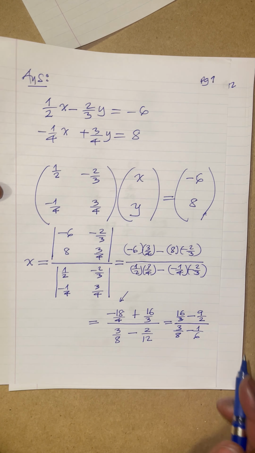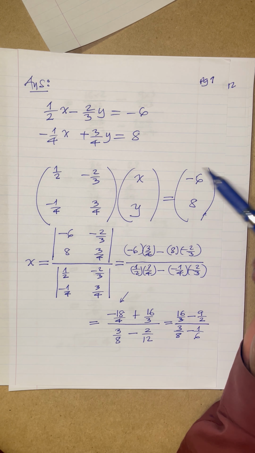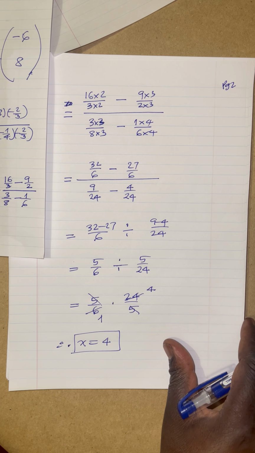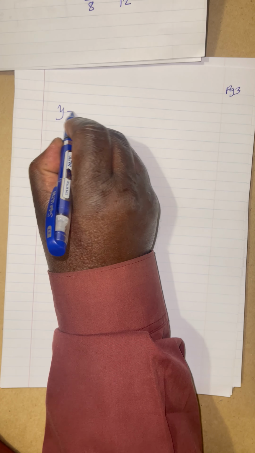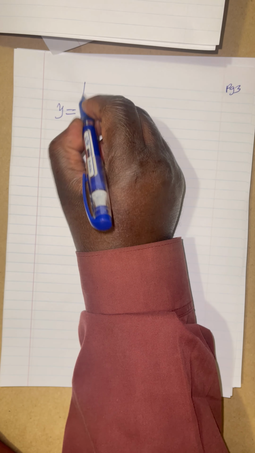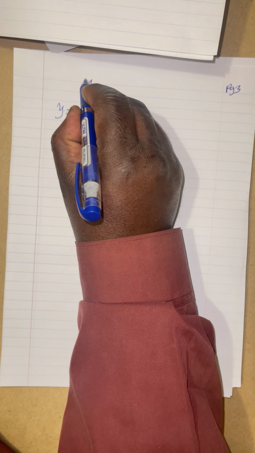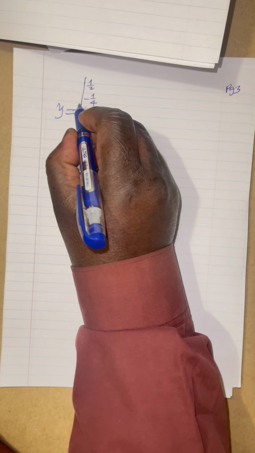Y value, these values now must take the place of the coefficients of y as follows. Taking us to page 3. Now we're going to say y is going to be equal to, remember I told you these stay the same, coefficients of x remain in that place, the determinant of half, and then minus a quarter.